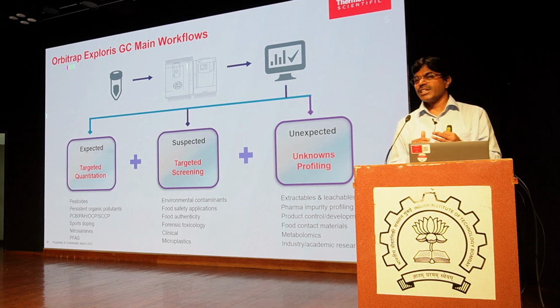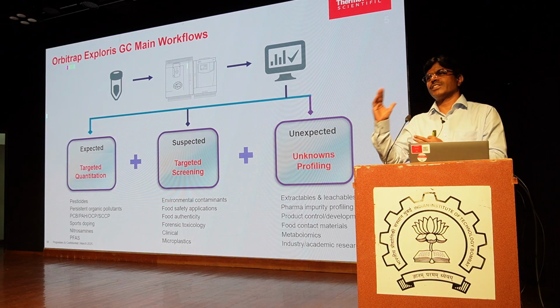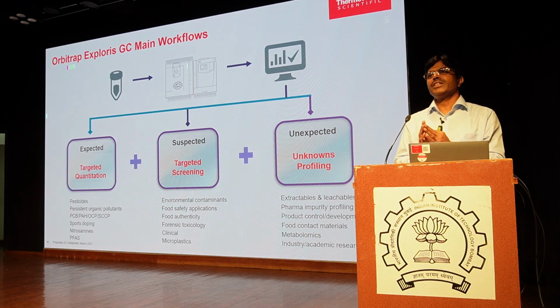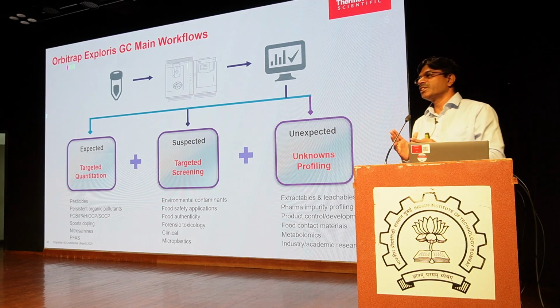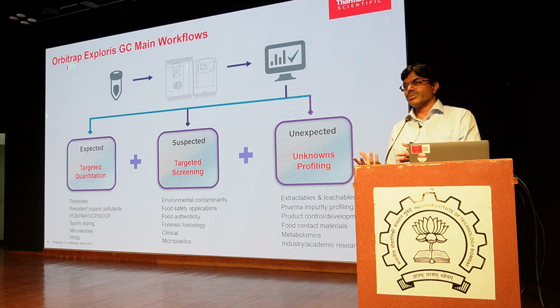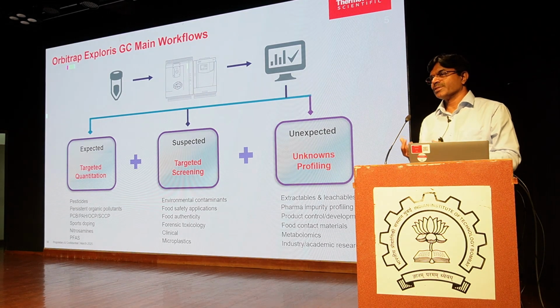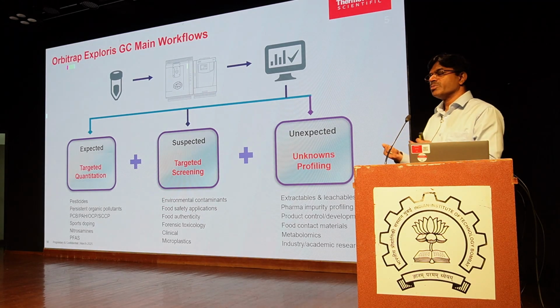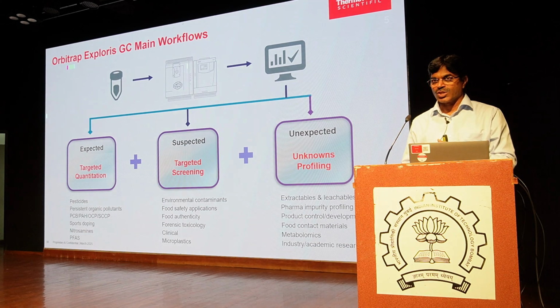We are just doing targeted analysis. There is a list of pesticides which we know and we target those. It doesn't mean that the food is safe because we are not targeting the unknown species. There may be certain compounds which must have metabolized, which must have degraded, which may be equally toxic. We don't know. So this instrument helps you in finding those unknowns as well.